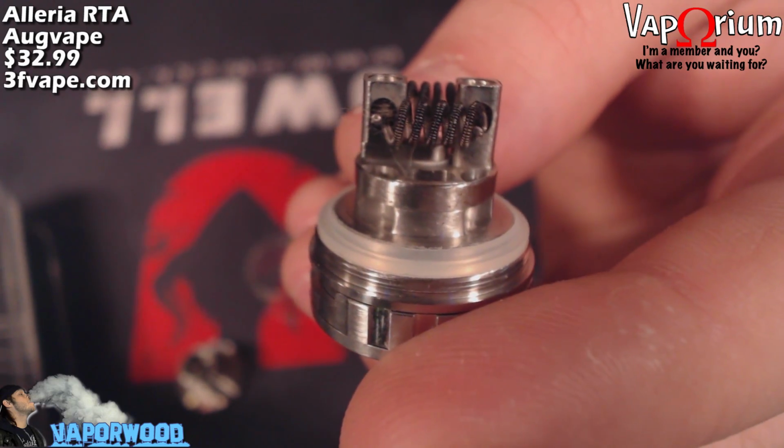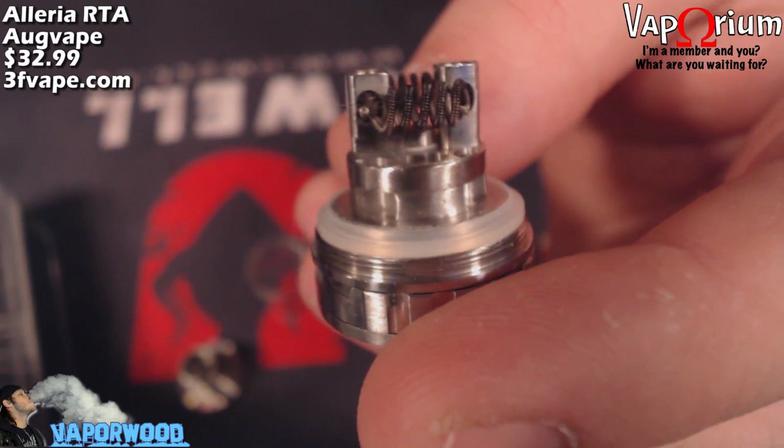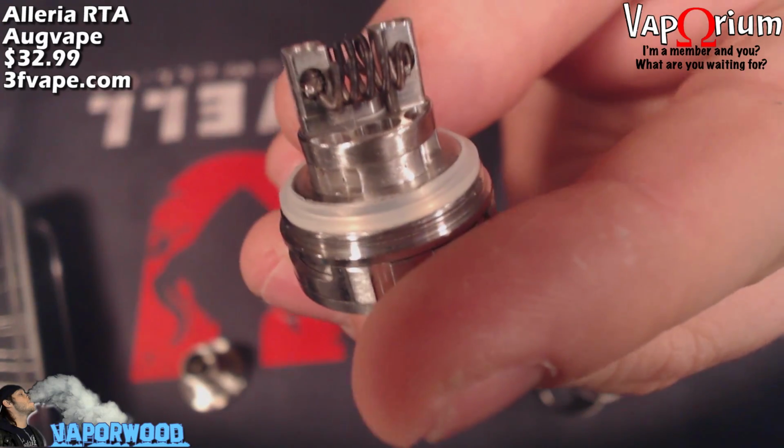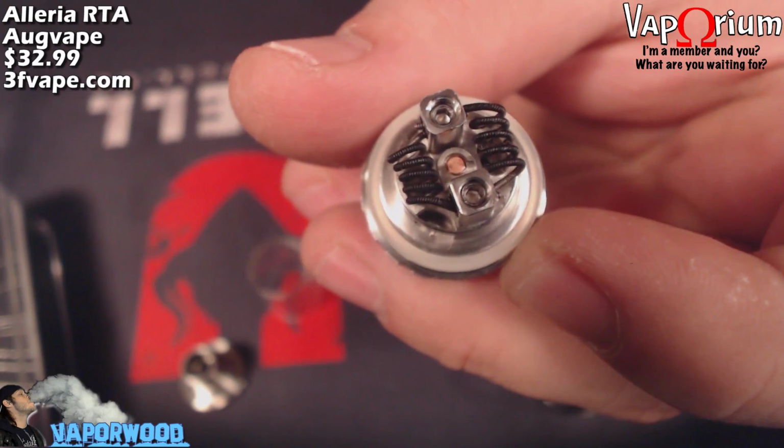I haven't had any trouble fitting any builds in here. As you can see, this is a Clapton. This is a spaced Clapton coil. Yeah, as you can see, there's some pretty good sized post holes in there. I haven't had any trouble fitting Claptons or fused Claptons in here.